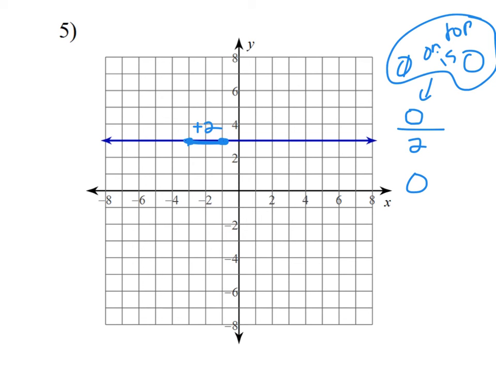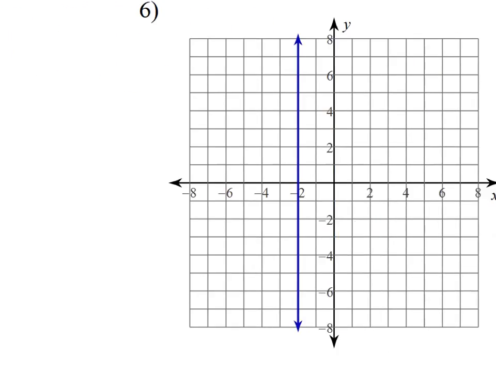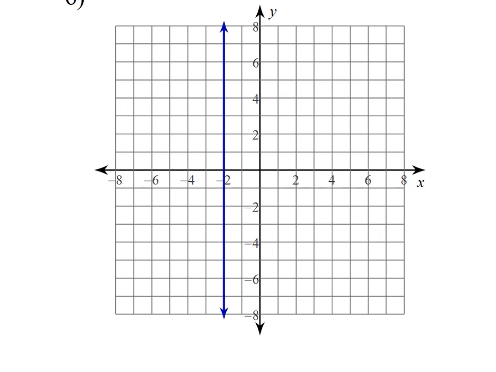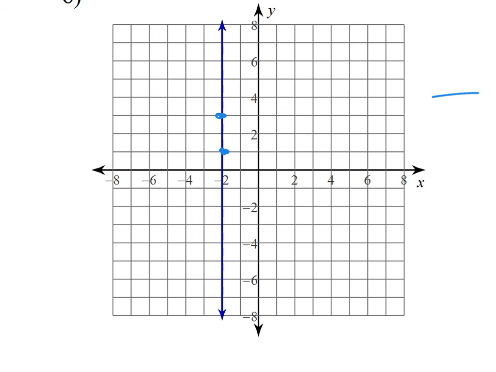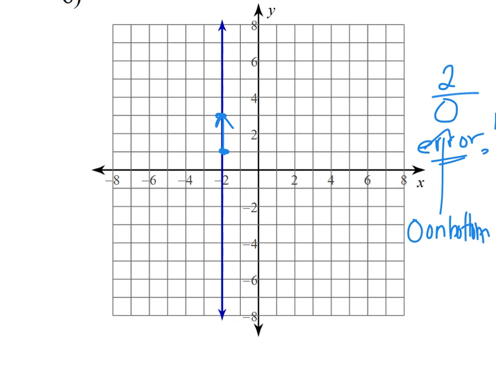Okay? And then we're going to look at one like this, where it's a vertical line. And so picking any 2 points, bam, bam. Okay, I'm going to go from here to here. Remember, I have to go up or down first. So I'm going to go up first, up 2. And then I'm not going left or right. I'm at the point, so I'm going nowhere left or right. If you put this in your calculator, it will say error. Okay, so 0 on the bottom. 0 on bottom. What we call that, maybe you remember, is undefined.